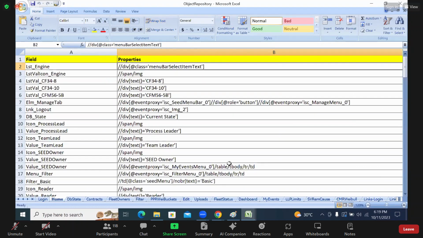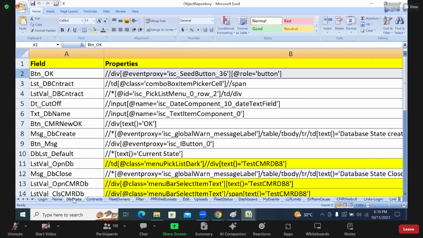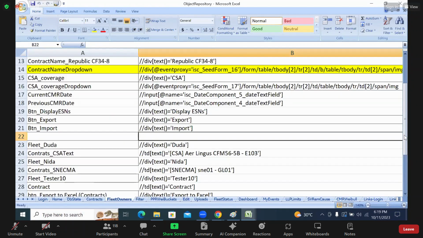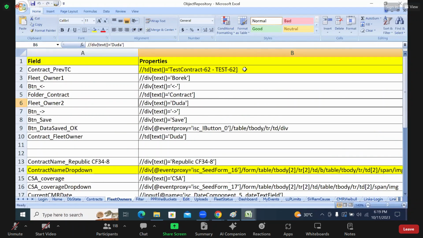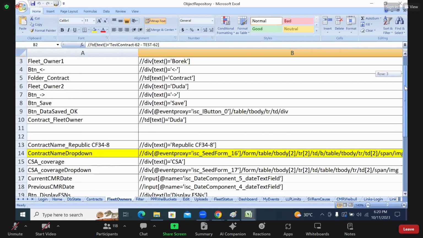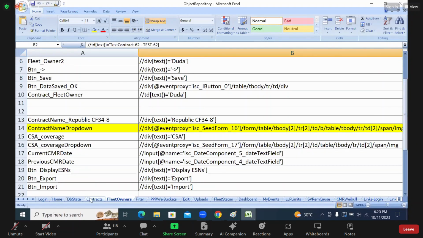If I try other options here, I can take care of any of the things. For example, if I take this particular one, what is the name of this technique? XPath with text attribute.